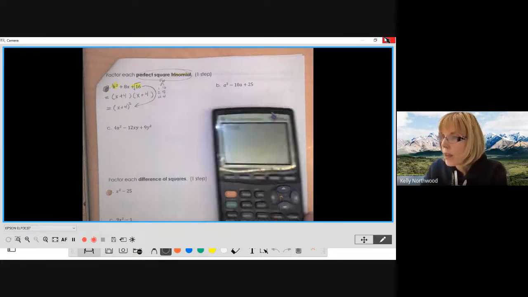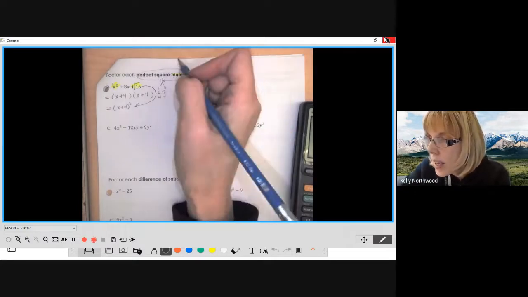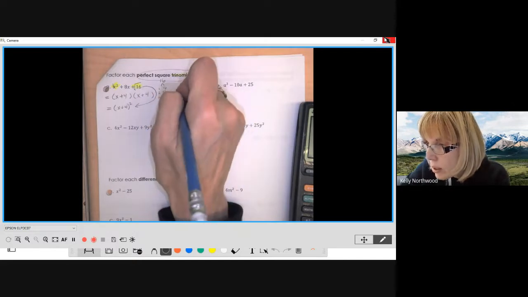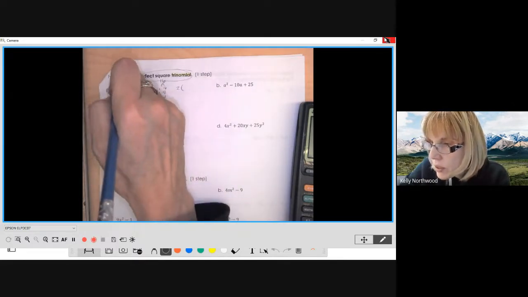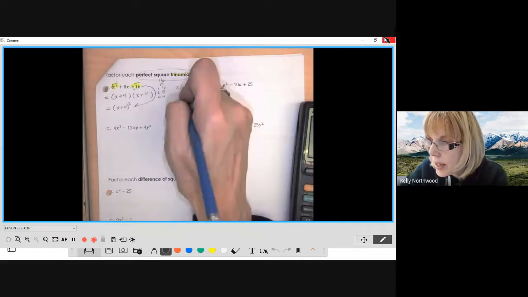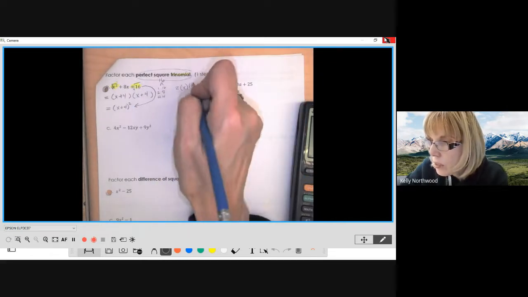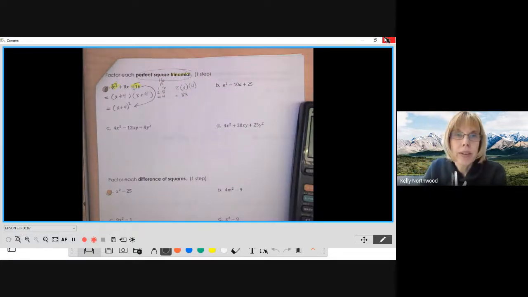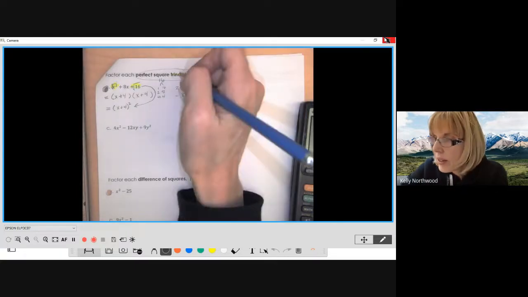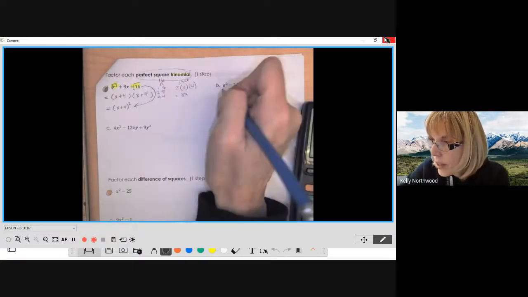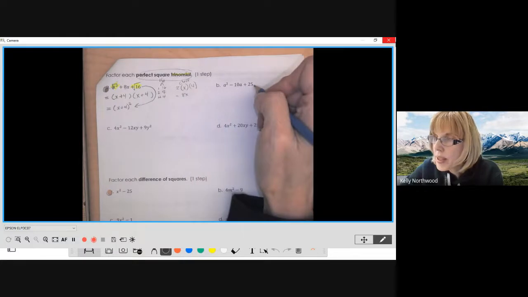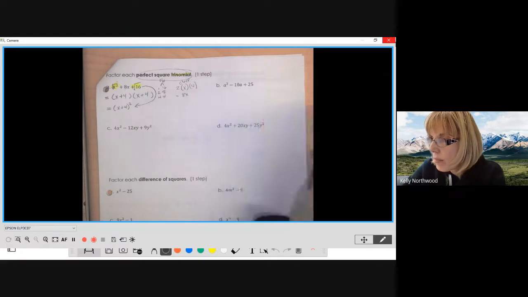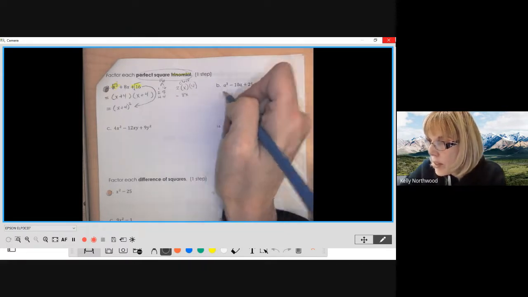And then the check is, if you multiply 2 by the square root of the first term, so the square root of x squared is x, and the square root of the last term is 4, you should get the middle term other than the sign. Okay? So there's the check. So here, if you thought this was a simple trinomial, you'd still get the right answer if you recognized, oh, 25 is a perfect square. So if I took the square root of 25, it's 5.